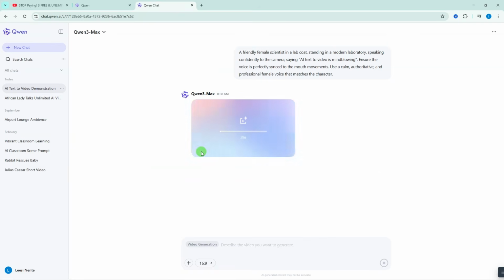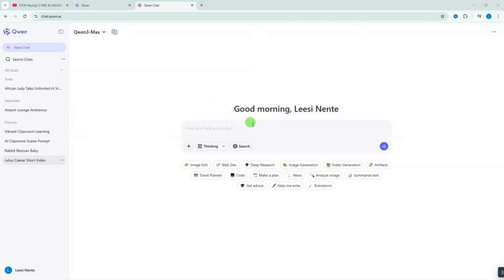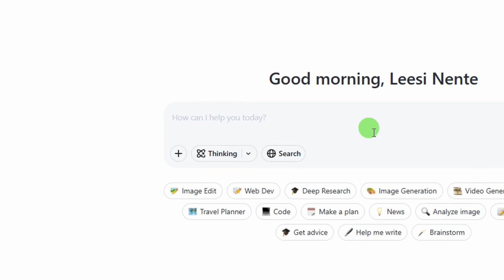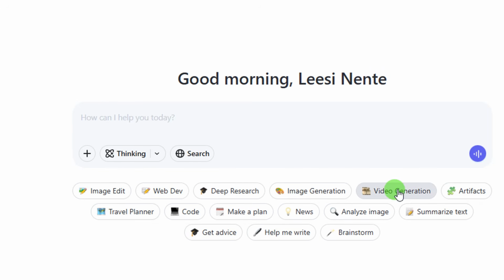So let's get started. The website we're using is Qwen AI. This is a powerful all-in-one platform that most people aren't using to its full potential for video. Follow these steps exactly to get flawless unlimited videos. First, open your browser and go to the Qwen AI website. You'll need to log in with your account. If you don't have one, take a moment to sign up. It's straightforward. Once you're in the dashboard, you'll see a range of AI tools. Look for and click on Video Generation among the options.